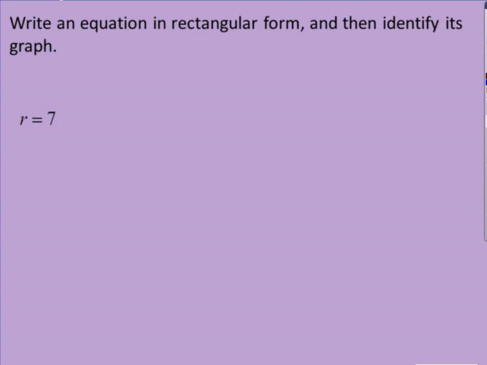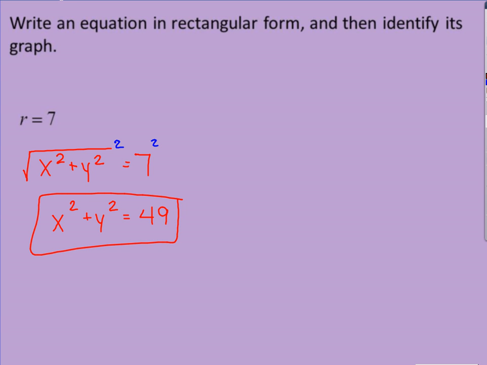If we remember back again to the first section of this chapter, if we have an equation in polar of r is equal to 7, this will be an equation of a circle that has a radius of 7 and is centered at the origin. Now to convert this back into rectangular form, we know that r is equal to the square root of x squared plus y squared. So we can replace our r with what it's equal to in rectangular form. Now to get this in rectangular equation, we do need to get rid of the square root. And to get rid of square roots, you square both sides. So we have x squared plus y squared is equal to 49.